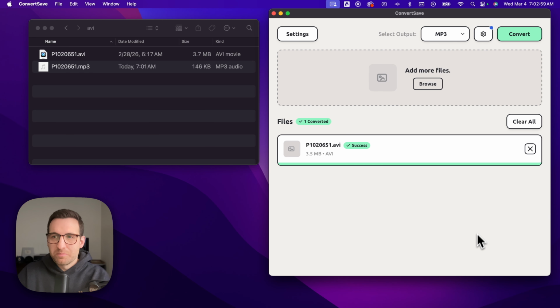And when you do have custom commands in there, you'll see a little flag up here. So we want to notify you, probably make that a little bigger, and probably change the color to something that really stands out. But I want to notify you that, hey, there's a custom command on here, just so you know you've saved one. So anytime you open up ConvertSave and drag this in for specifically MP3, it's going to use that command, which is a good thing, but also you might want to know in case you didn't want to save it for the next time, so that we flag that there.